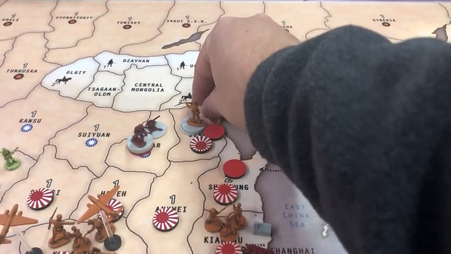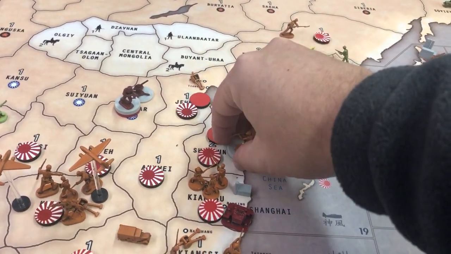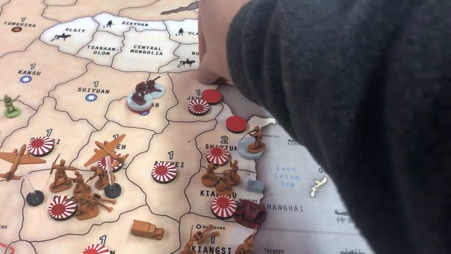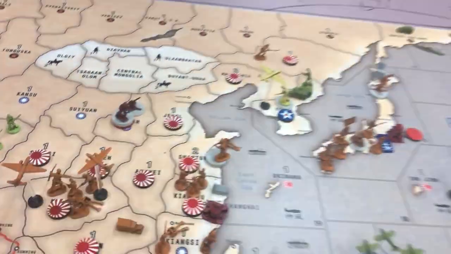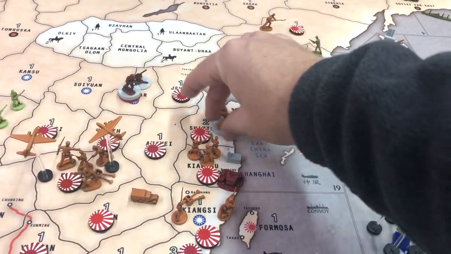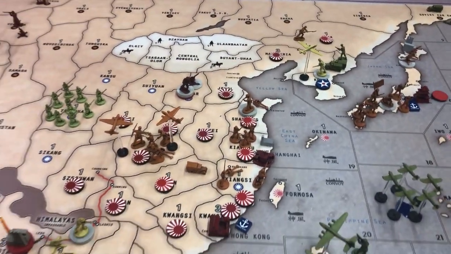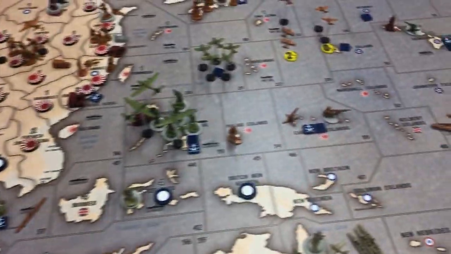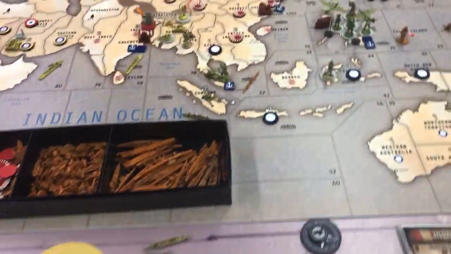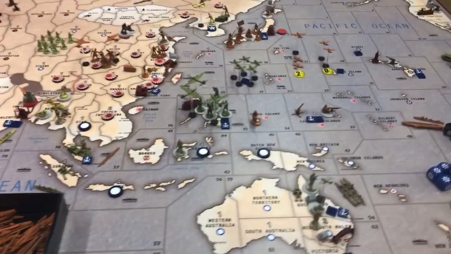In Johol, I'm bringing 4 infantry and 1 artillery down 1 step into Shantung. So Johol to Shantung, 1 move. Again, it's 4 infantry and 1 artillery. Can't do anything there. This dude's already been moved. So now I'm going to place and land.